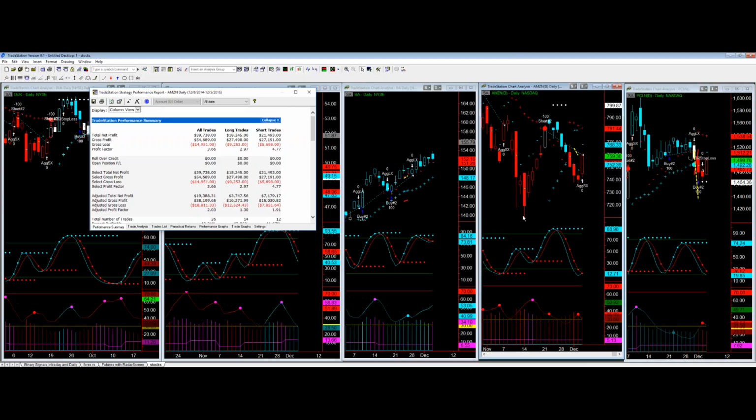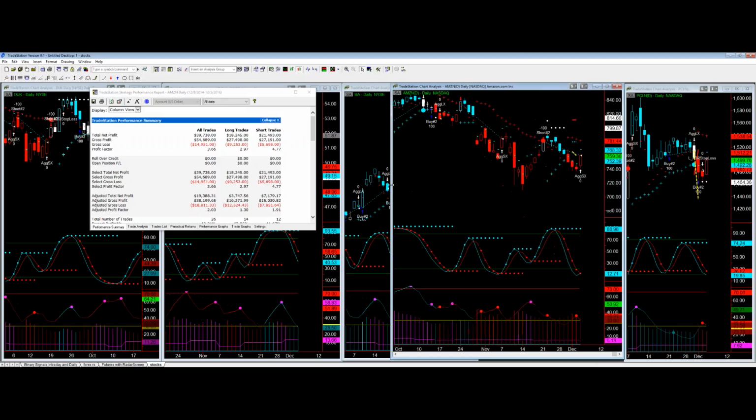And I don't believe in strategies. I don't believe in putting something on there and just letting it run. I've got a couple of clients that do. I'm not one of them. I'm a discretionary trader. What does that mean? It means that I am going to filter my results. This Amazon is a great example. And let me get my little pen up here.